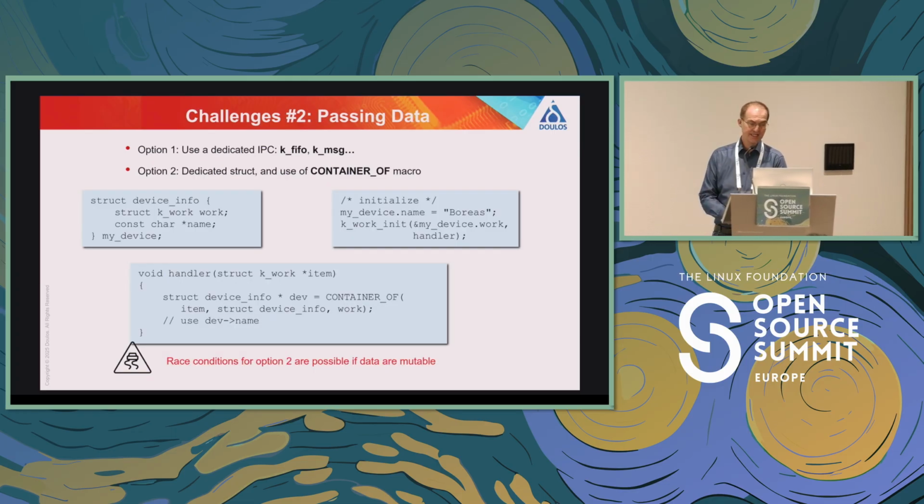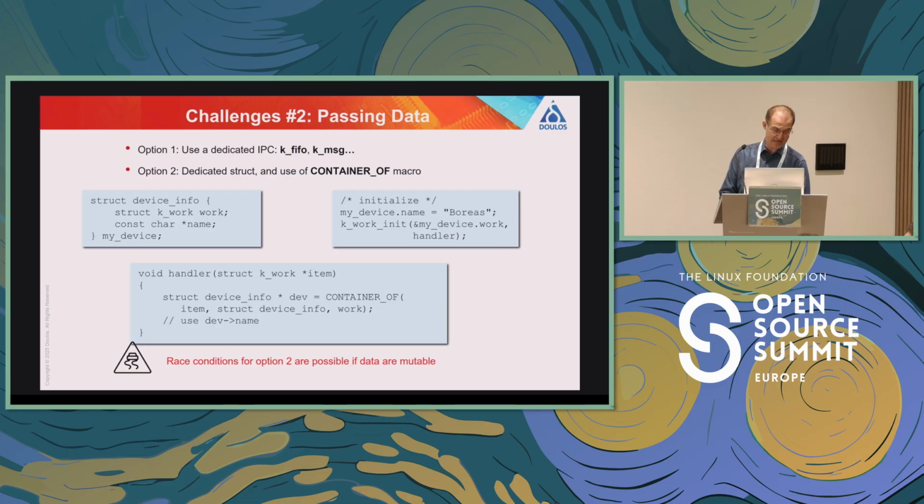Also, another challenge is how do you pass data to the work handler? A typical mechanism, so we could have a dedicated data passing mechanism, but a way you will find in Zephyr is to create a structure where you have your work item, which is part of the structure, plus the other fields.